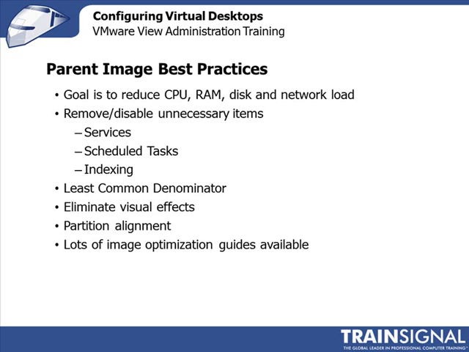Searching the web will give you many different guides for optimizing the image of a Windows XP or Windows 7 desktop. At the end of this video, I'll provide you with a URL to one of VMware's documents on how to optimize Windows 7 for View. And most importantly, whatever changes you make to your desktop, make sure you test it very thoroughly. This will be the basis for all of your virtual desktops, so you've got to make sure that it's going to work in all cases. And the best time to do that is before you deploy any pools.